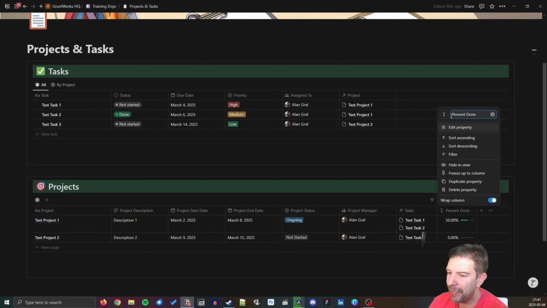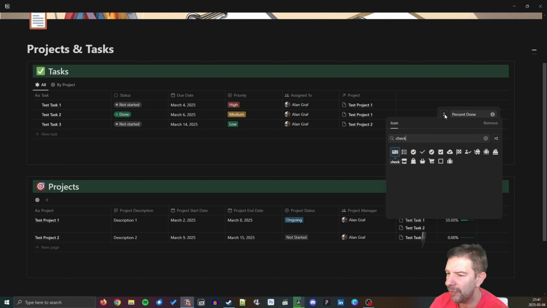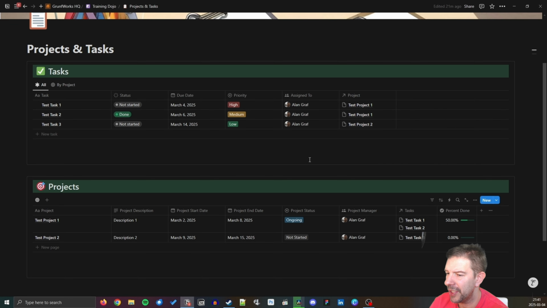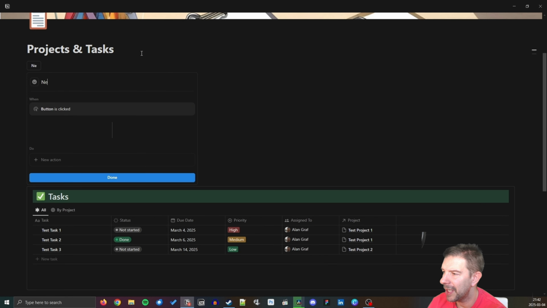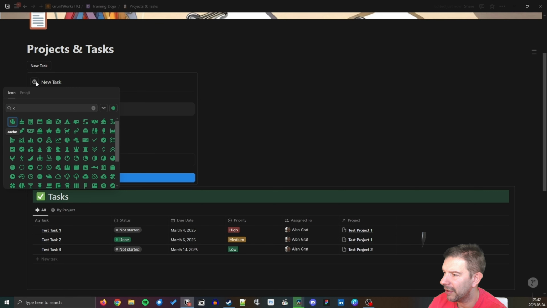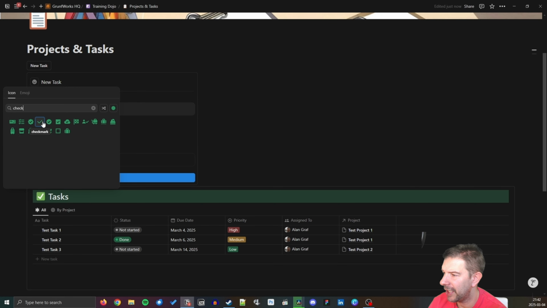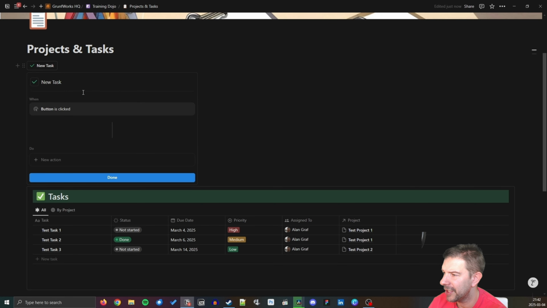It's really that simple. So now let's just change the icon. We're going to be changing the icon to the check mark as the done percentage, or a progress bar if you will. And then we want to be creating the buttons that will be adding new tasks, new projects, and all that jazz. Let's create a new row, and we're going to be creating the button. The new button is going to be called New Task. We're going to be creating an icon for it, and let's see, the checkbox. I really like this check mark.